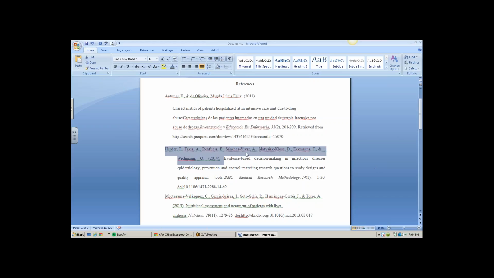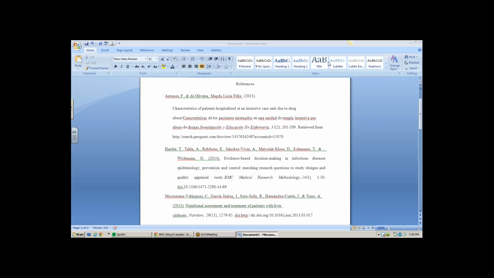And remember, you alphabetize your reference list according to the first name in the citation. So here you have Harder. Then you have this, which I can't enunciate, and I'm not going to try. Then you had Artunaz. So you never juxtapose these names. You leave them as is, and then you alphabetize the reference list according to the first name in the citation. And let's see now, let me get to the other question. How do you determine? Okay, we got that one. Yep, so good. I got everything.